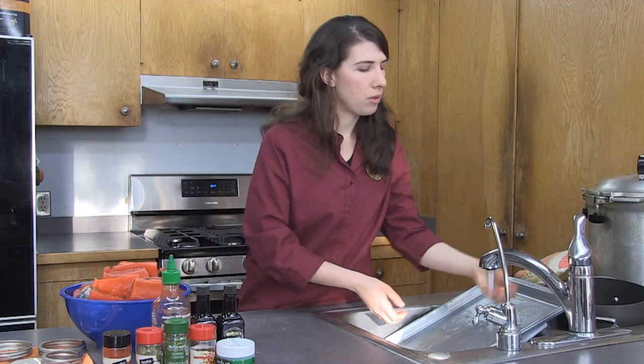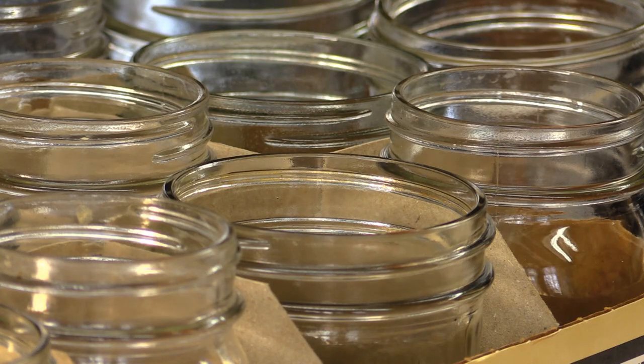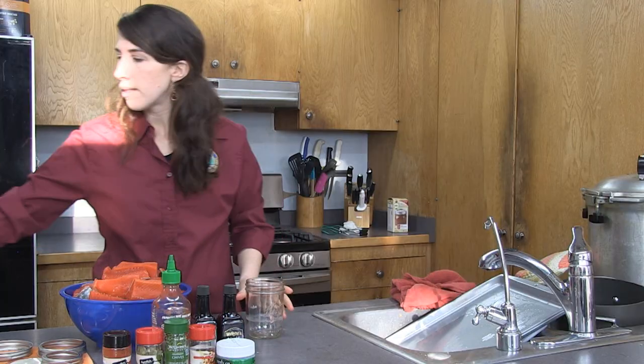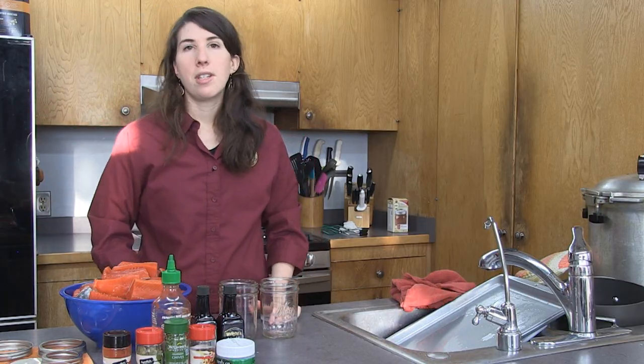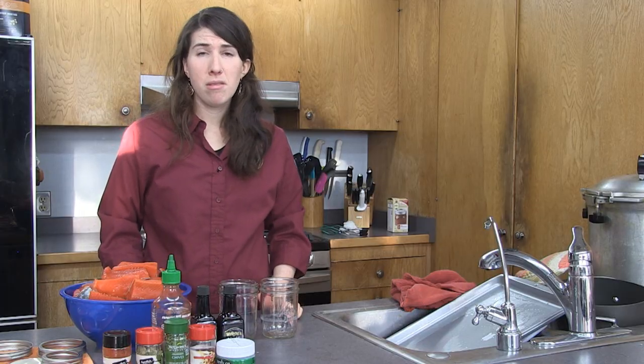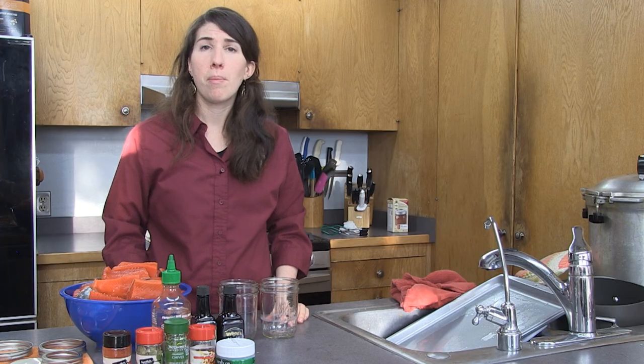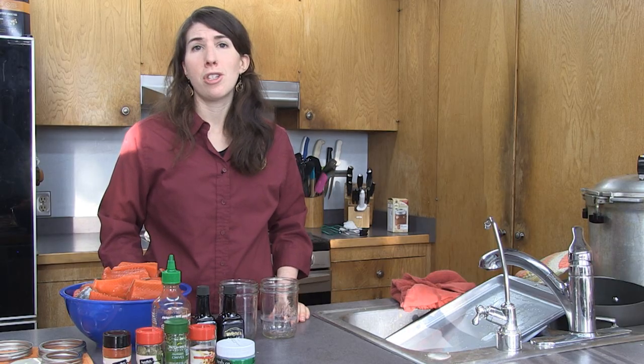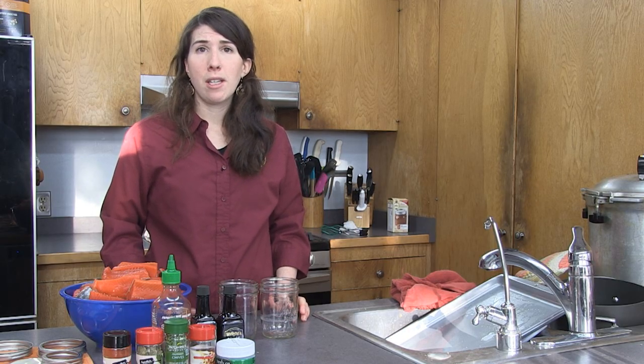I'm going to give my hands a quick rinse and move the jars in to begin packing. You can see we also have some spices. You can pack your salmon into jars and keep it plain — it tastes great as is. A lot of people like to experiment and put other things in their jars. I have some dill, basil, jalapeno, all different stuff. Feel free to experiment, but when you're putting different things in your jars, make sure you're marking the lid with what you put in it, so you'll know what flavors you liked or didn't like.